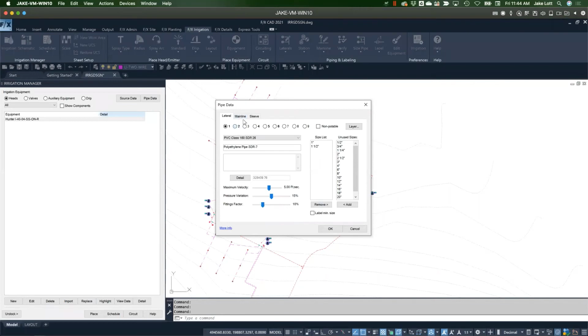But again, I'm in the mindset of letting the system have the full range of available options, because a lot of times people go, I only use 1.5 inches, that's it. But then they start getting into the system stopping them from using it. It says that I don't have a big enough pipe size. It's again straight math: their demand, what's in the system, what it's trying to calculate based on the velocity and the flow that they've got going on, will not fit through that 1.5 inch pipe. And you might say, well, it works out in the field.